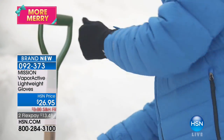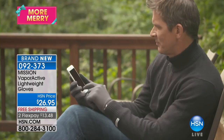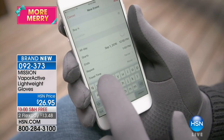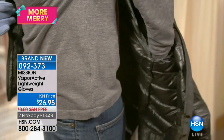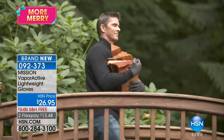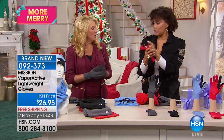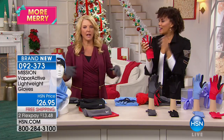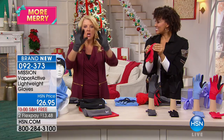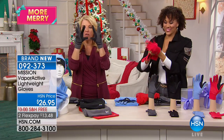Mission really builds innovation into technology, into a fabric for all of their products. You know and love Mission cooling towels — well, now we're about heating. We're bringing you back again this year with new colors, the same fabulous features and fabric. When it gets cold, we normally layer, but with these fabulous gloves you don't need to layer because one thin piece of fabric in this wonderful soft fleece is going to change the game. How often do you end up with big, bulky gloves? You've got the kids, you're pushing a stroller, you're trying to carry stuff — and they're so bulky you can't hold anything.